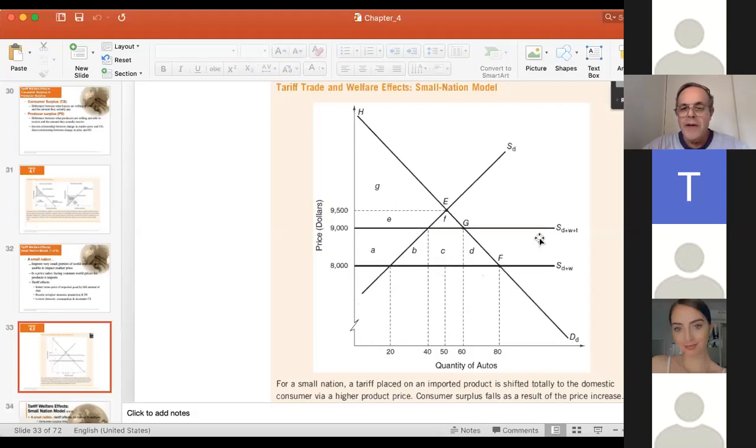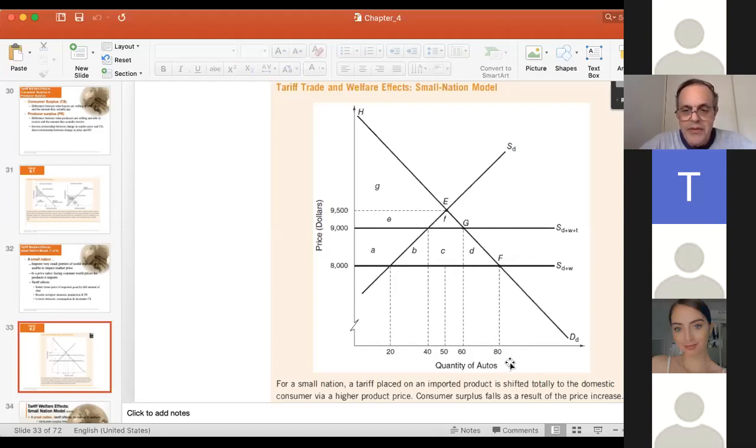Okay, now once we know that supply, we'll say, when the world price is 8,000, how much will this country purchase? This will be determined by the supply and demand. Where they intersect, which is right here at point F, this will tell me the free trade equilibrium. In other words, the country will purchase exactly 80 units of that product and will pay $8,000 for each unit. Here, of course, we're talking about autos. So the price of the automobile under free trade will be 8,000, and we will purchase 80 automobiles, or 80,000, or 80 millions, depending on how we're measuring this. Okay, that's the first step.